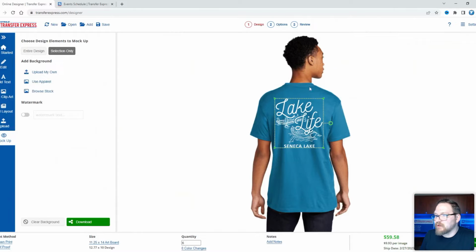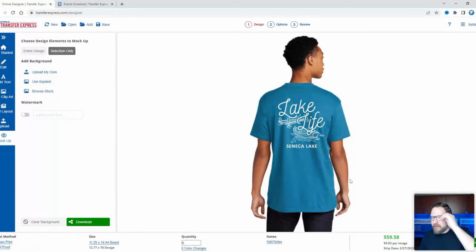I always like to go off the collar. The collar of a t-shirt is about 7 to 8 inches from the bottom seam, where it meets the garment, to the seam where it meets the garment. So I'd say this print's probably about 11 inches wide right there on probably a medium or large size model. And just like that, boom, now we could download this and host it up on our site, right? Or our social media, as we're talking about here today.